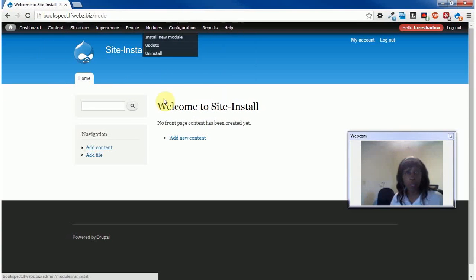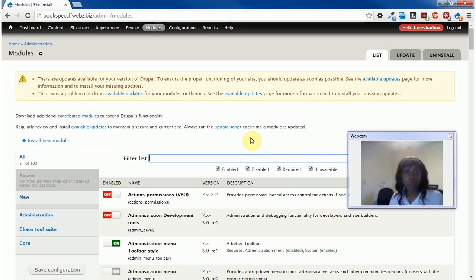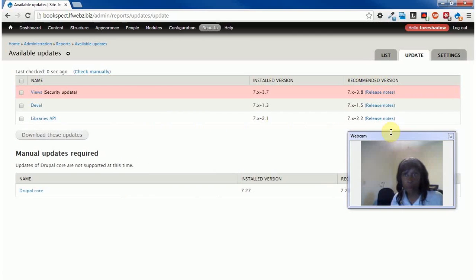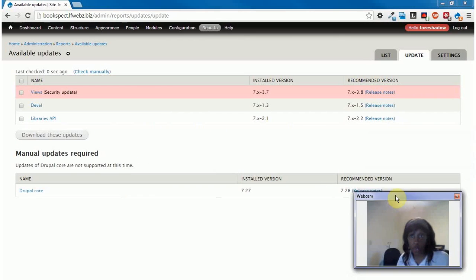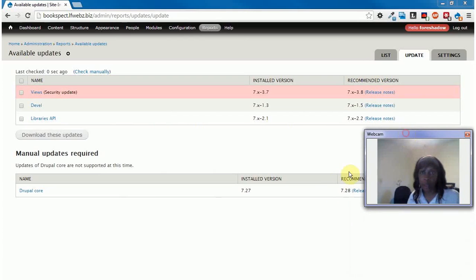Good deal. Okay, so what I'll do, let you take a look at the modules page to see all of what we were downloading and all of what we were installing. Let's see, I'm getting a couple of warnings here. What are you saying, Drupal core? I should have downloaded the latest version. It's gone to 2.8, that's why. Okay, that is an easy enough change. And we got a couple of changes here.